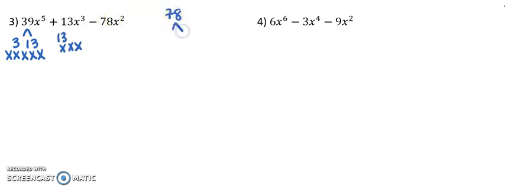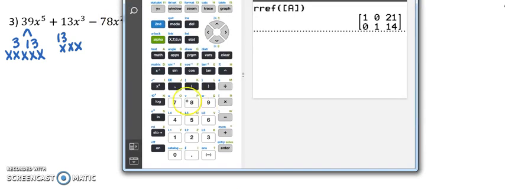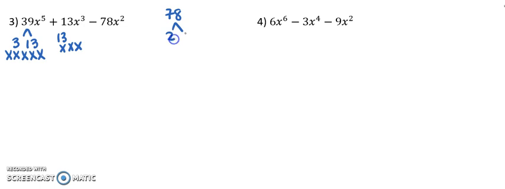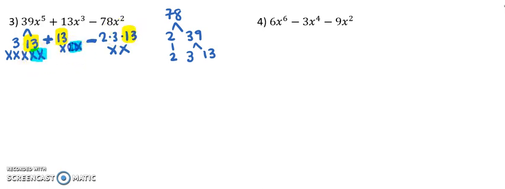Then we bust up 78. So let me bust that up over here. Now it's even, so I know it could be divided by 2. So if I do 78 divided by 2, I get 39. Okay, so then we're back to that 39 over there. So this would be 3 and 13. So 78 would be 2 times 3 times 13, and we have an xx. And let's not forget these symbols, okay, because those matter. So looking at this, what they have in common then is a 13. And it looks like to me they have 2 x's in common. Okay, so that's what we're going to factor out of there.